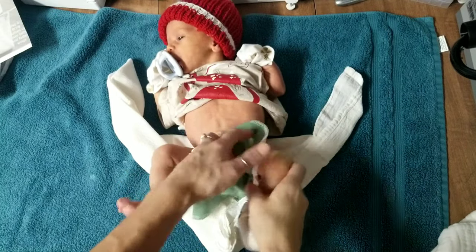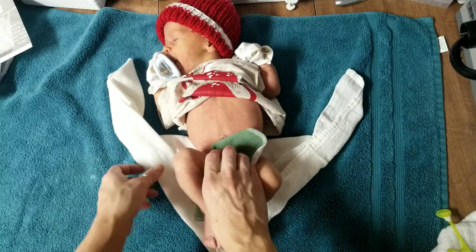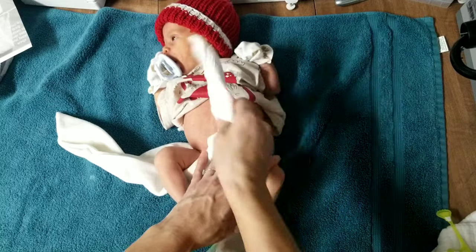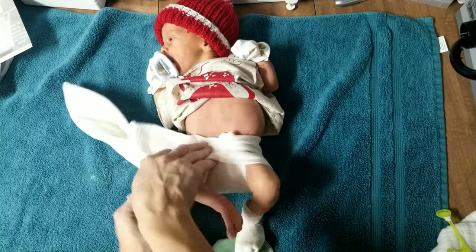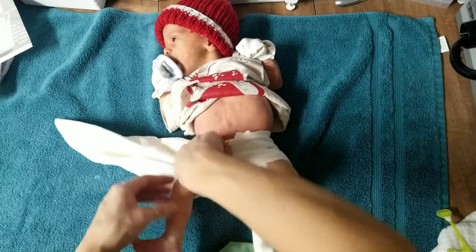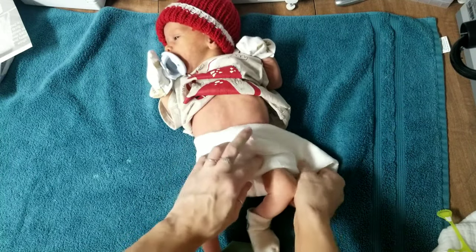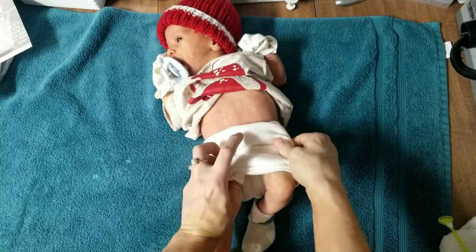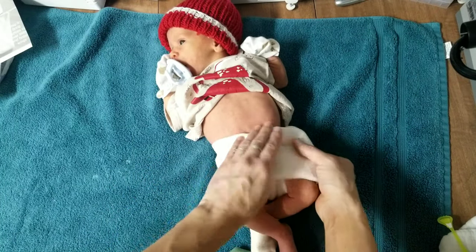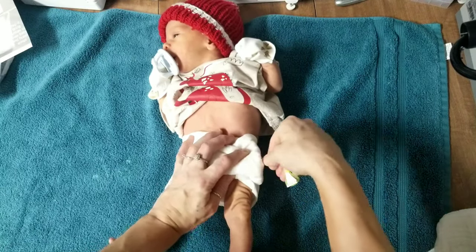This might be a little big, but when I tried to do it with the half flat it was way too tiny, so I'm using the flour sack towel. It is fitting, but you end up with a lot of extra wing — you can either tuck it into the other side or fold it back over on itself. With this side, you can fold it all the way around or just tuck it back under itself if it's too long. For a little boy there's a whole bunch of extra absorbency right there — it looks a little crazy, but I kind of like it.